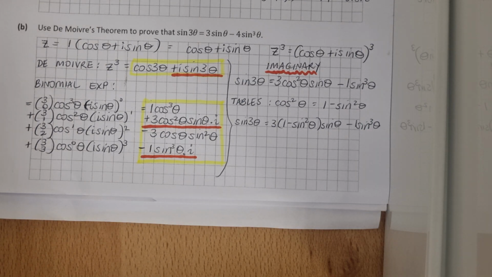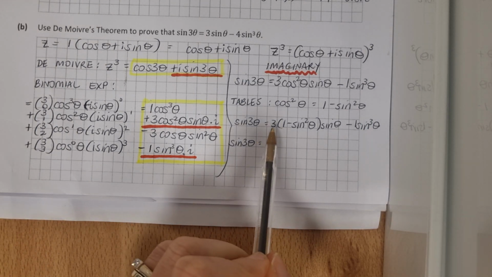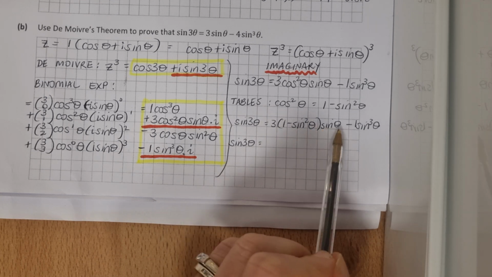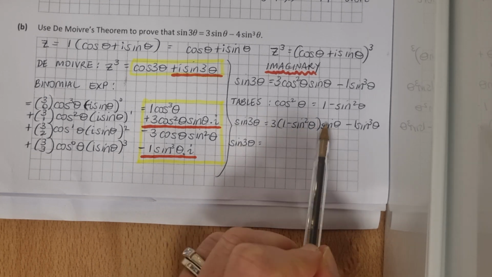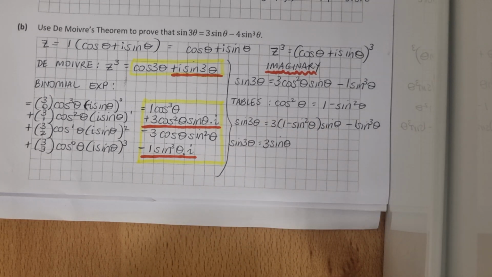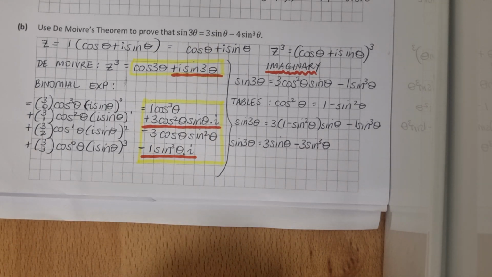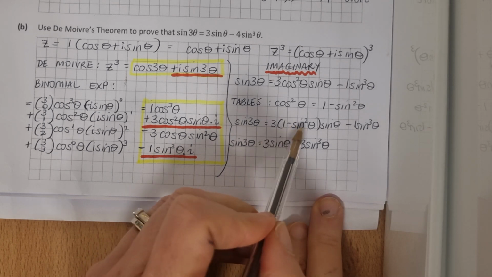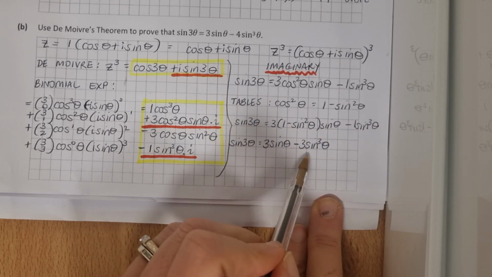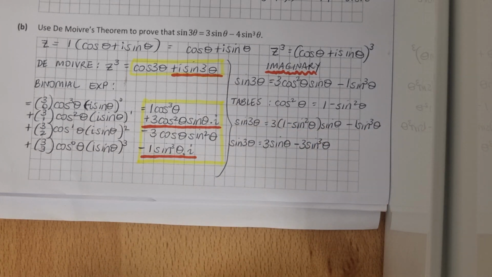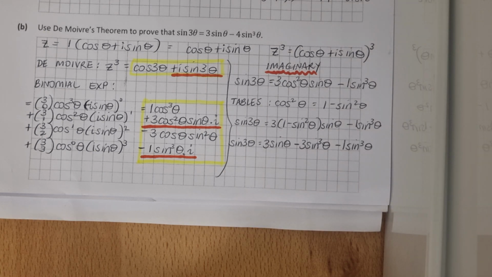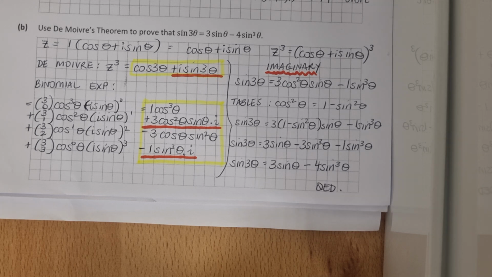Anyway, multiplying this out, just watch as I'm doing this. I've got the 3 out front. I've got the 1 minus sine squared theta. I've got the sine at the end. So it's 3 by 1 by sine theta, giving me 3 sine theta. That's promising because I'm on track for this now. Minus 3 sine cubed theta. So that was 3 by minus sine squared theta by sine theta, giving me this. And then I have that last term at the end, minus 1 sine cubed theta. And then it's simply a question of putting those last two terms together. A nice little QED at the end is a little pat on the back to myself for getting the right solution. Job done.